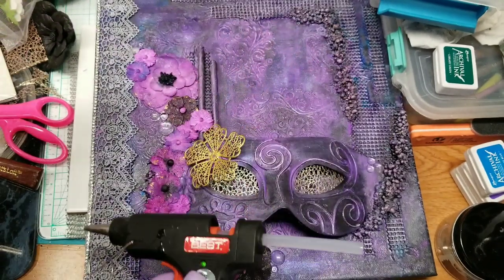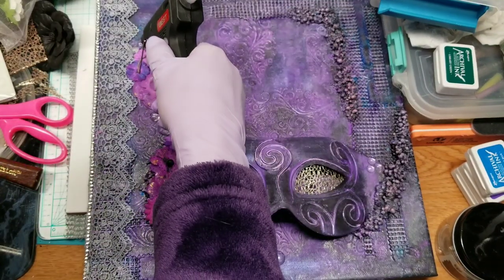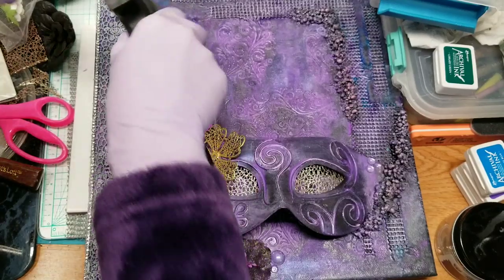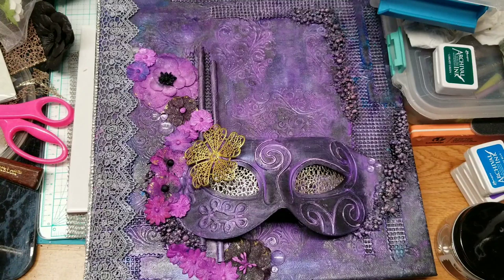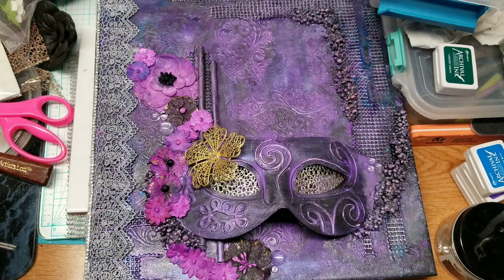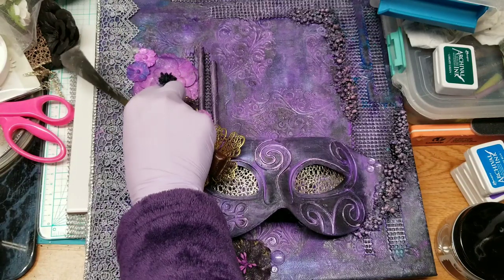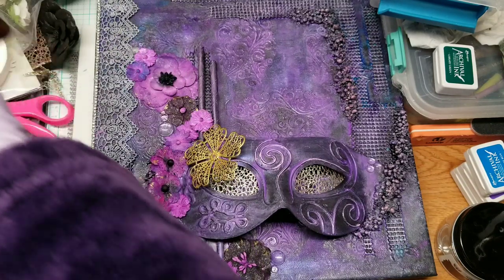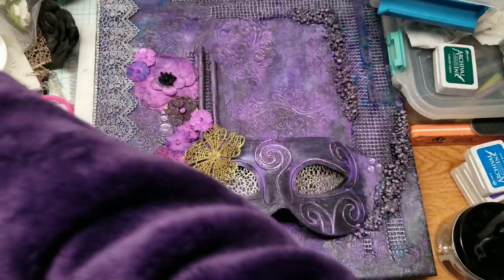The problem is, I don't think this hot glue dries clear. I don't think my hot glue dries clear. The rest of these I'm going to apply with gel medium that I know will dry clear.